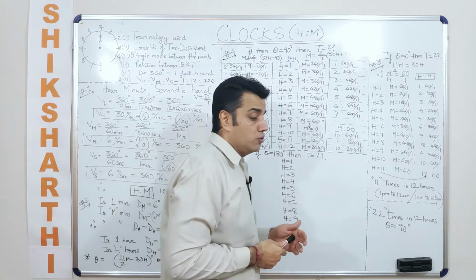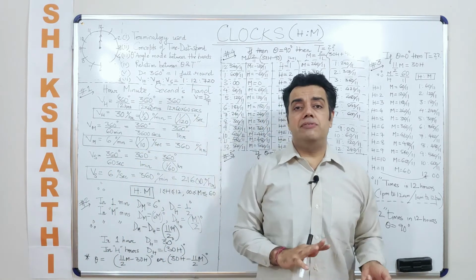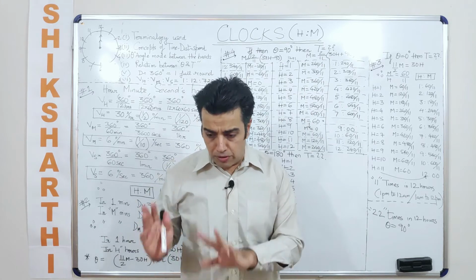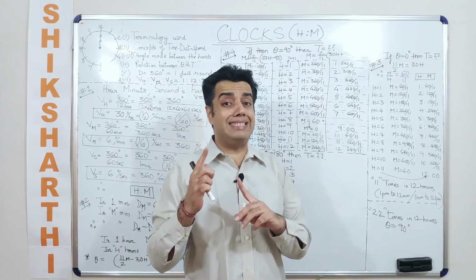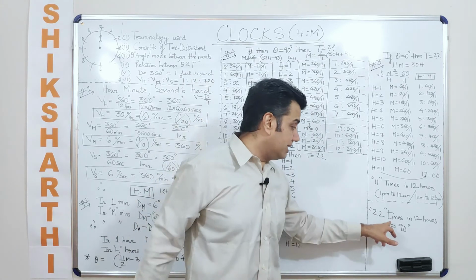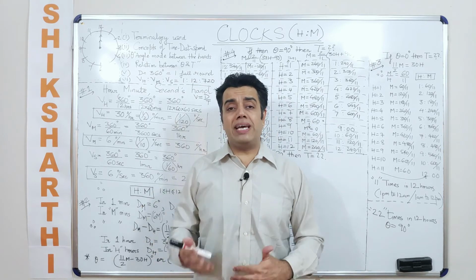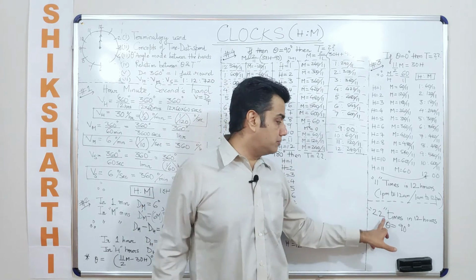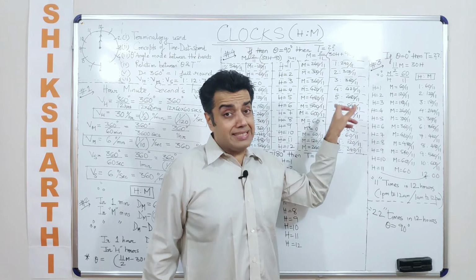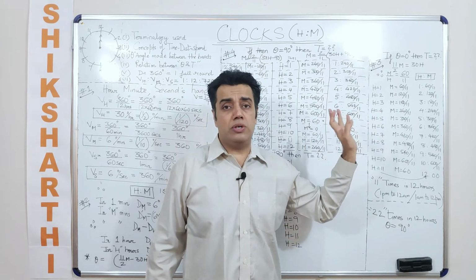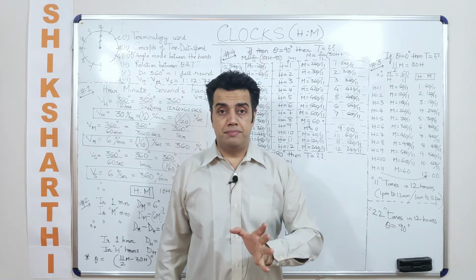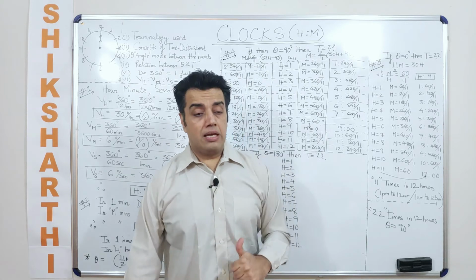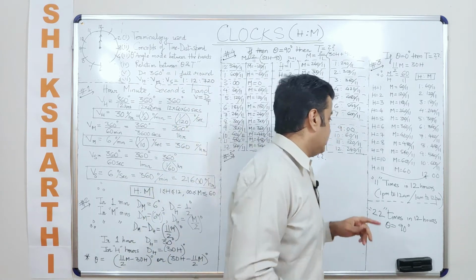So please find out which are the hours between which, or from this hour to this hour, they'll be meeting exactly once. Because in that case, if they keep on meeting twice in every hour, then the answer should be 24 times. So this is the second thing that you are expected to do here, which you are expected to take as a take home. Right? The final thing for today. So I am giving it to you as homework now.